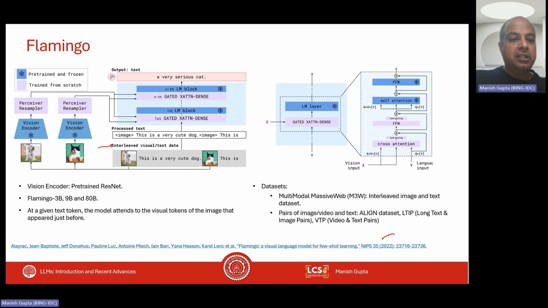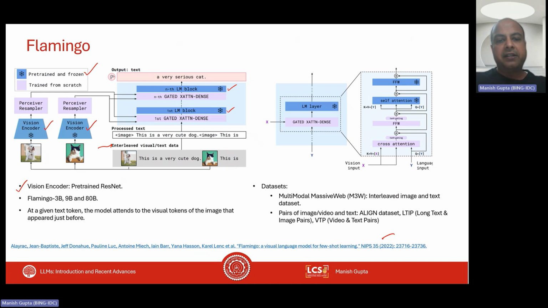For example, if there are two images, the two images are passed through the same vision encoder, which is pre-trained and frozen. Remember, unlike Frozen, where the large language model is frozen, in Flamingo the vision encoder is frozen. In fact, not just the vision encoder. I'll talk about other things that are also frozen on the text decoder side, but let's do it step by step. The vision encoder is frozen, and they use a pre-trained ResNet as the vision encoder. So they believe in convolutional neural networks, and therefore they use a pre-trained ResNet.